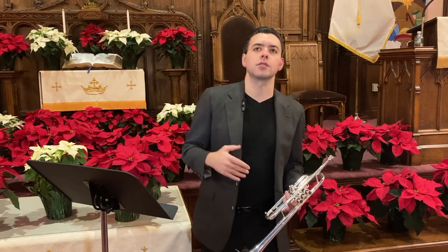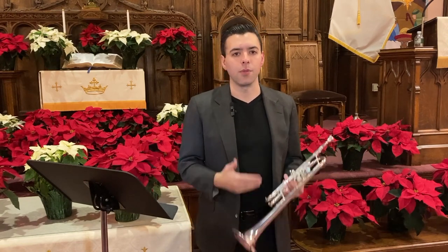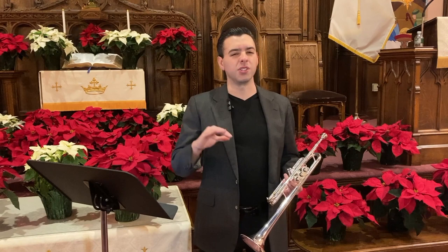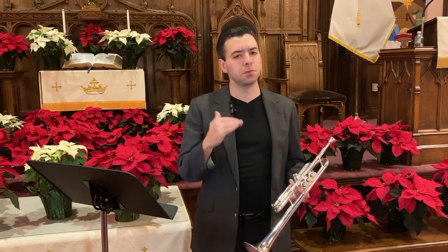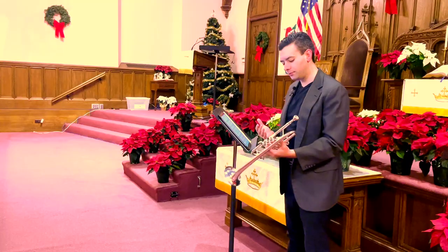So whereas on one of the more mainstream horns, we may use a lot of fast air and ride the top of the tone and the top of the pitch, at least usually, on this horn, we need to use the weight and use the resistance that is there instead of blowing over it or through it, just playing right into it. And it gets this really rich resonance when we do that.